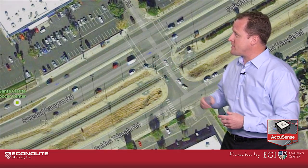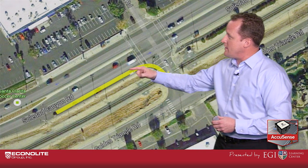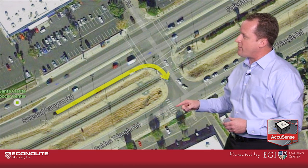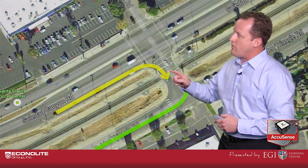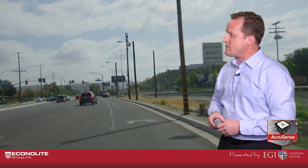As we go to this overhead view, you can see that there are a lot of traffic cars that would need to be making a right turn here across the tracks onto the frontage road, and at the same time there are vehicles on the frontage road that want to be making a left turn to get over onto the main arterial. So that in itself is what creates the challenge.